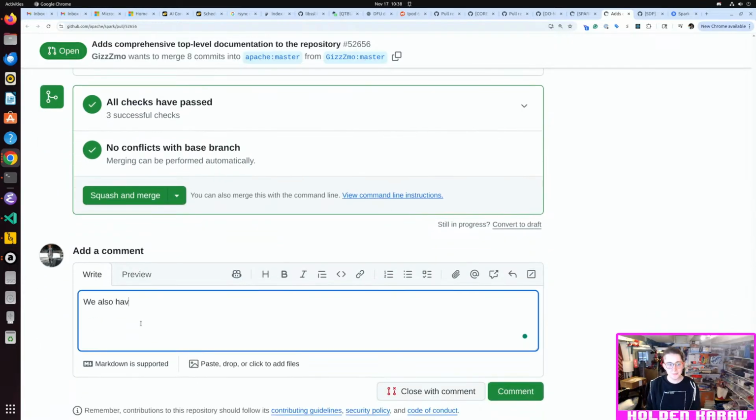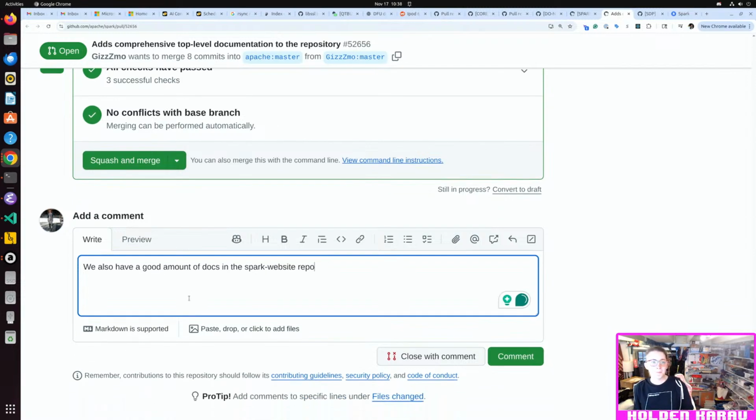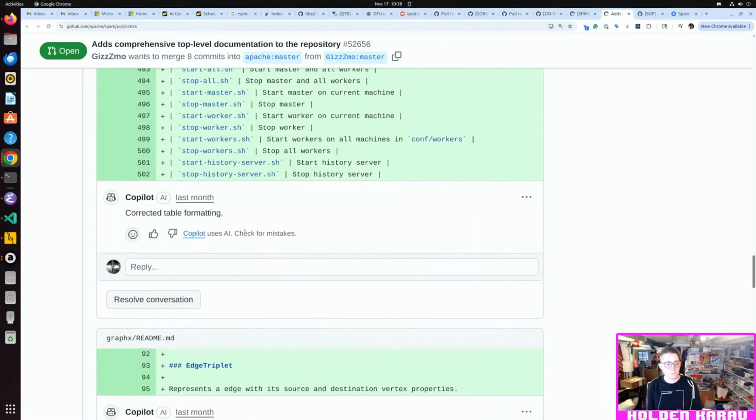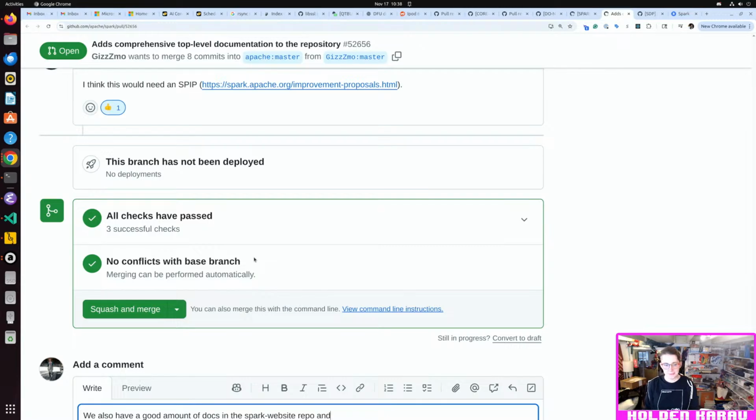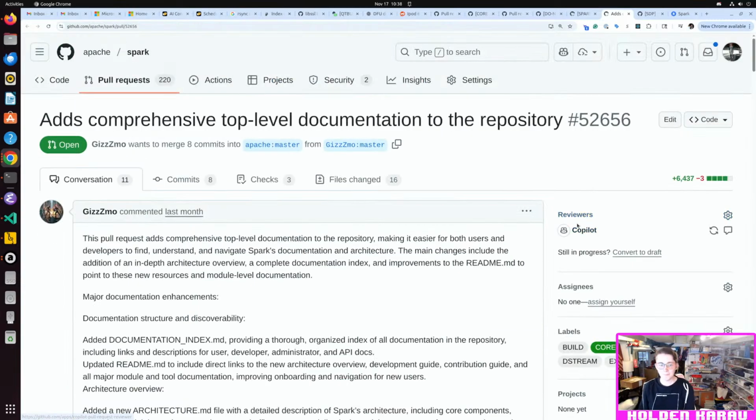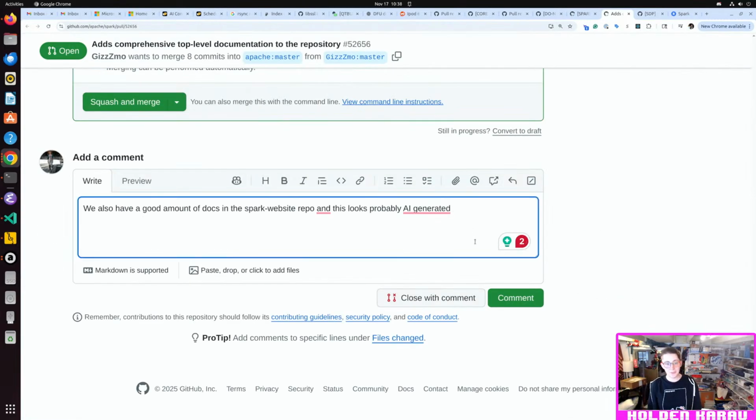We also have a good amount of docs in the Spark website repo. And this looks probably AI generated. Probably AI generated.